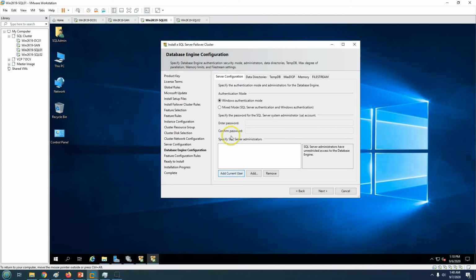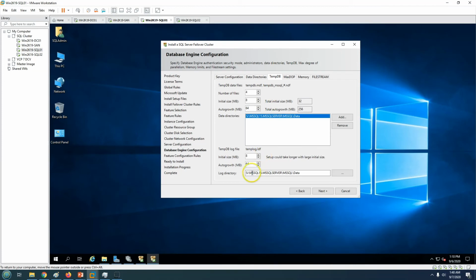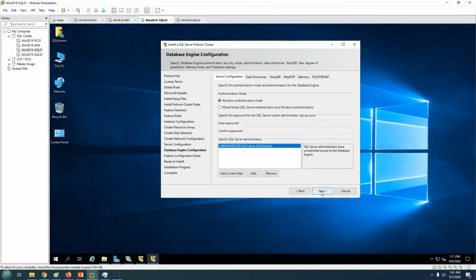and now you need to add the Windows authentication or SQL authentication. So I'm going to add my current user, since this is basically a SQL service account. So I'm going to add this, and if you go to directories, you can see it's automatically going to take the S drive as a data directory, since S drive is available on both the nodes and we have selected it through the cluster disk selection. So we are good. Rest you can see other details also. Temp is also going to be saved in S. So if you need some modification in data directories, you can do it right away. So now we can go ahead and click next.